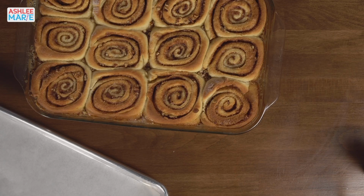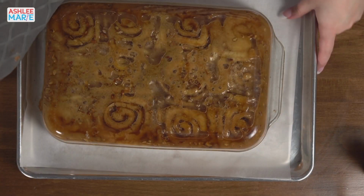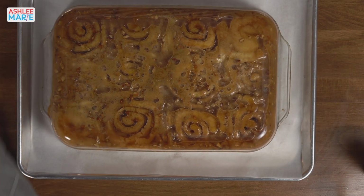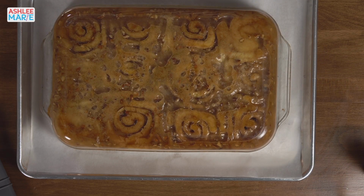Okay, so we have our rolls. I'm going to put this parchment paper and pan on top like that. We're going to use your hot pad holders because the pan is still nice and warm. And we're going to flip it like that. And you can immediately see everything start to pull away. And as soon as we pull this off, it's just going to go all goopy everywhere, nuts, caramel sauce.